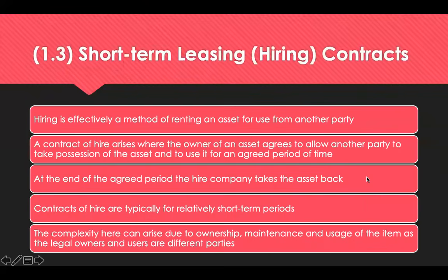Now, not all contracts are outright purchases of an item. One option for a purchaser is to hire or lease, as we said, and it will involve paying the instalments. And this slide just shows you about the short-term leasing options. At the end of the agreed time, the company that hired it to you will take the asset back.